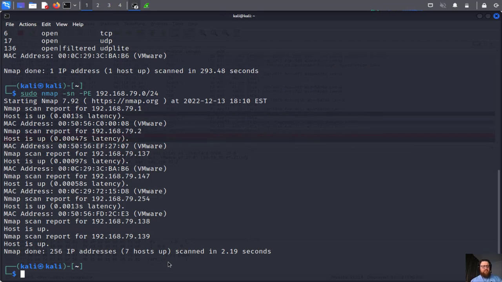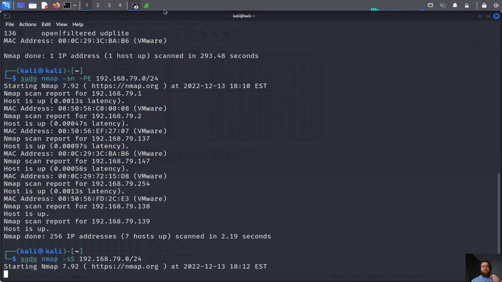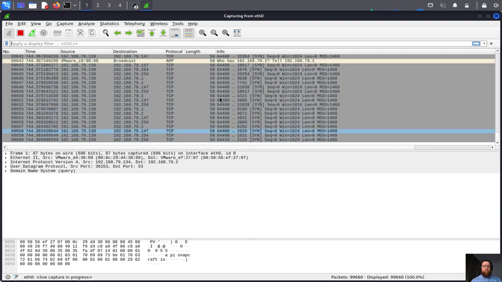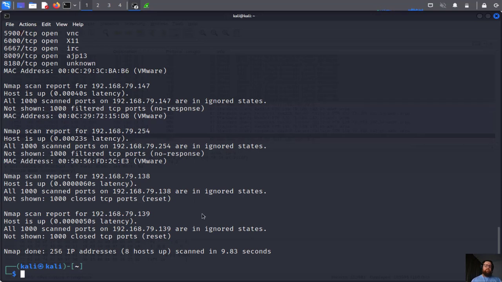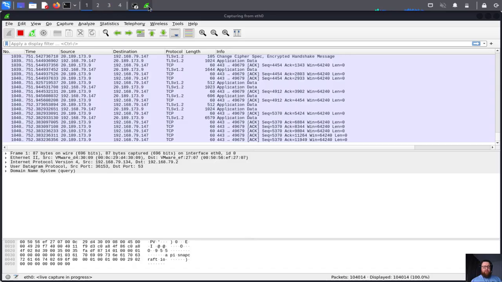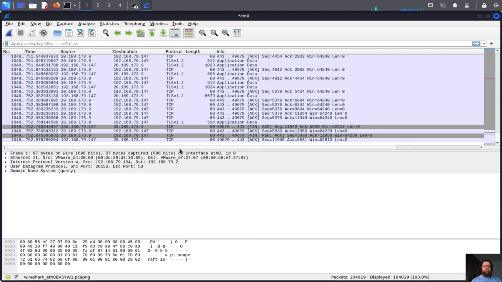To do that, we are going to use sudo nmap -sS, and I'm going to scan the entire subnet, not just one target. I could use just one target, but I'm going to scan the entire subnet and check for open ports. Press enter. It's going to start, and remember that it is all being captured by Wireshark. All right, it's done. Now I'm going to stop Wireshark, and we're going to start analyzing.